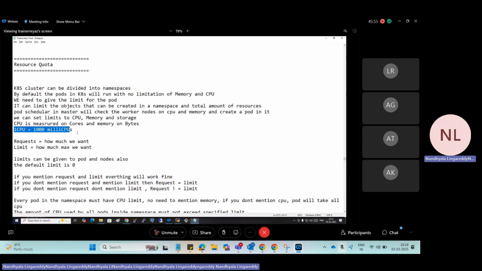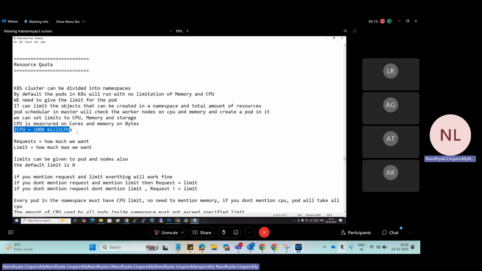So here we have something called request and limit. What's the limit here? 50. Request, how many? It's 30. Request should not increase more than the limit. Yes or no? We cannot increase, right?